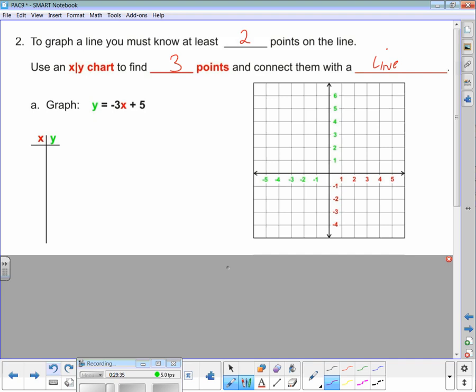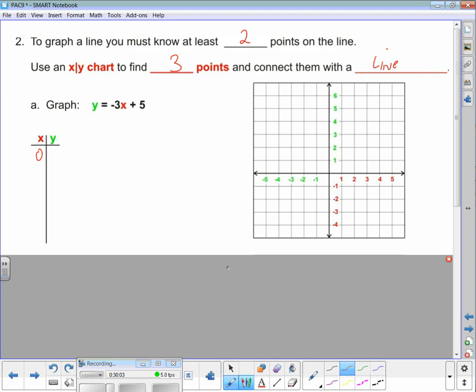1 works. I can use 1. What do you use for x if they don't give you the values of the domain? Nick? You can use 0. 0 works. 0 is a great one to use. 0 is nice and handy. 0 is always the first one I use. Matter of fact, I'm going to use my red. You can put 0 in there if you want, because 0 is real handy. But let's answer the question that answers everything. If they don't give you the domain, what do you use for x? Listen, this is an important question now. Ileana?